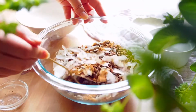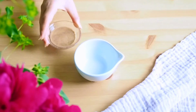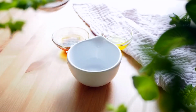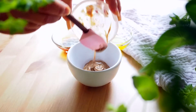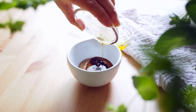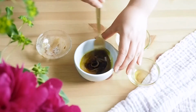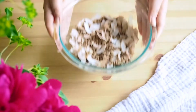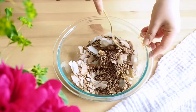I'm going to give it a stir to combine. Now let's move on to the wet ingredients. Into a small bowl, I'm going to add 1.5 tablespoons of almond butter, 1.5 tablespoons of maple syrup, and 1 tablespoon of olive oil. I'm going to mix well and combine with the dry ingredients. Pour the wet mixture into a dry and stir to combine.